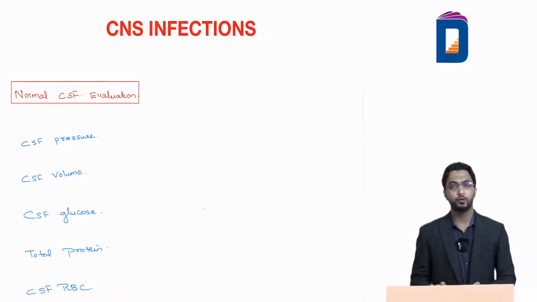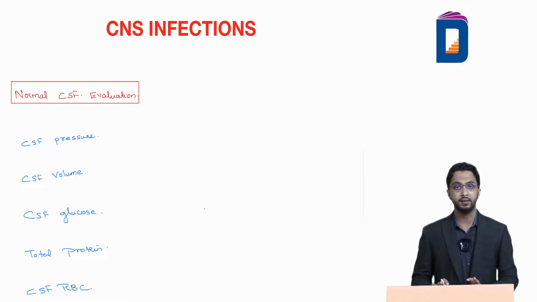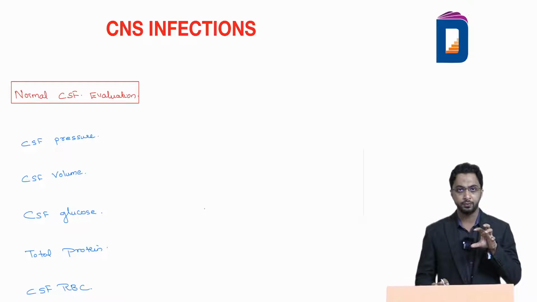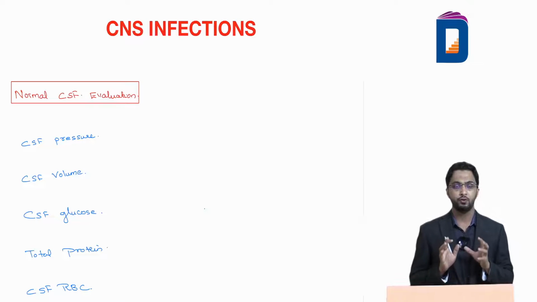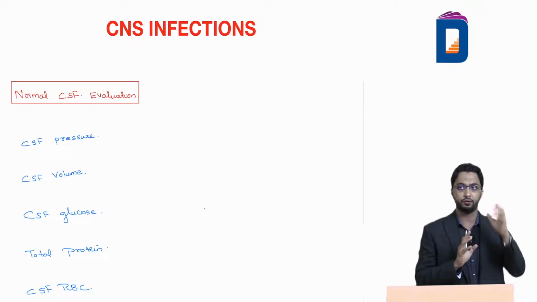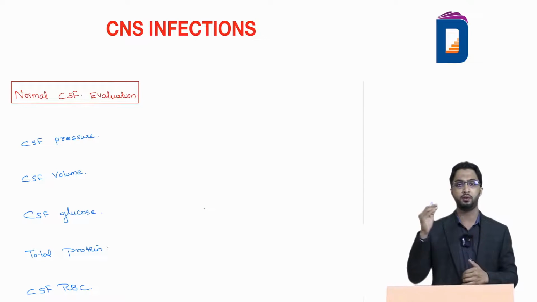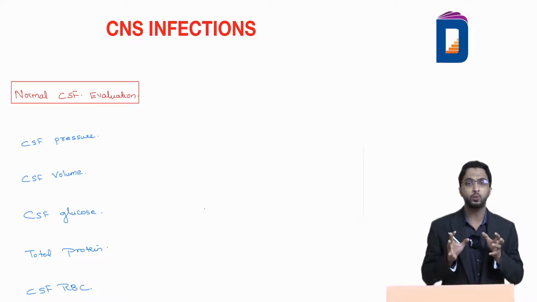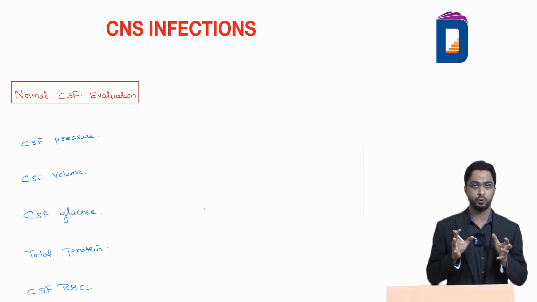Today I'm going to discuss with you a very important topic, which is CNS infections, of which the most important is meningitis. I'm going to go a little bit into depth and into a little bit of basic understanding. If you see your MCQ book, you'll see that there is a chart which simply describes neutrophil increases, protein increases, glucose comes down. So why, and what is the significance of it, and how can you learn it in a much better way.